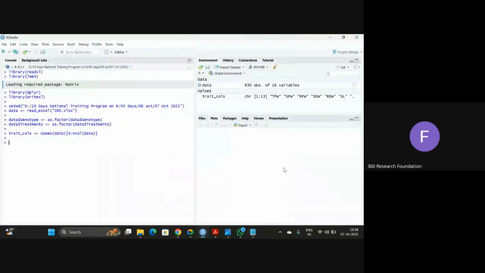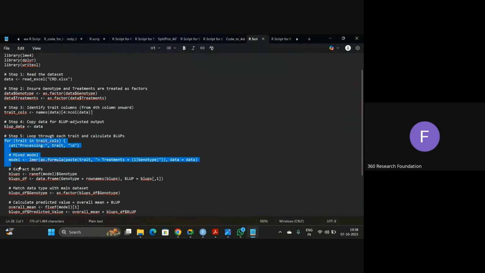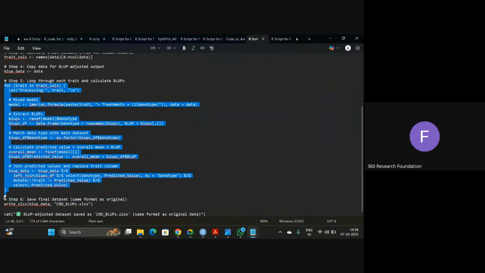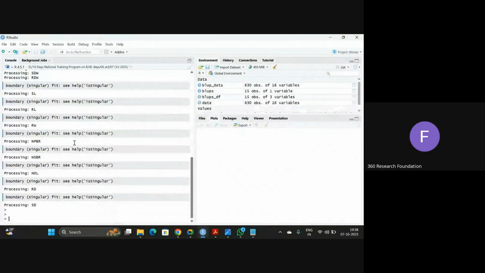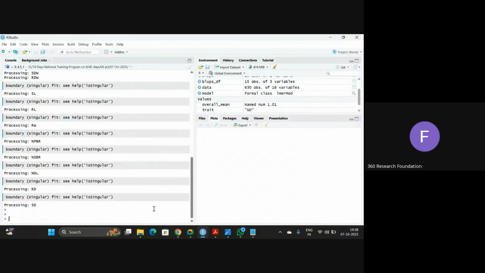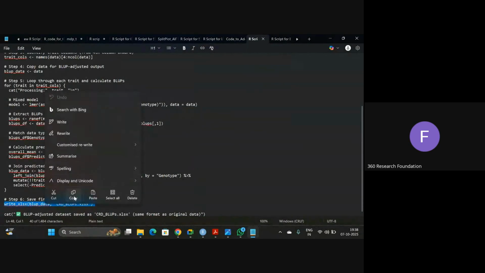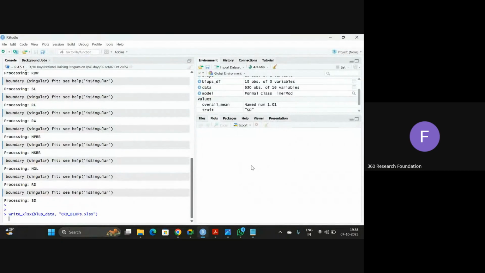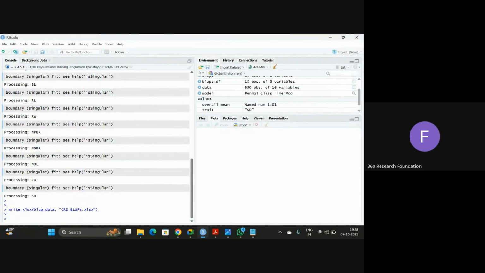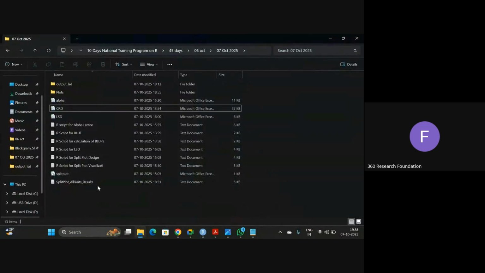Go for blocks. Up to this fifth step, I have given names for each individual trait, and finally you will get this in Excel in your working directory.